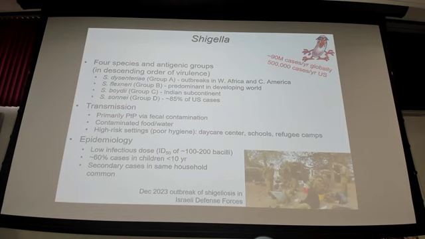Unfortunately, there is a need to know these different major species of Shigella, which are grouped according to severity. So at the very top, Shigella dysenteriae, also known as Group A. This is the most serious species of Shigella, the one associated with dysentery. It causes outbreaks, and this is really the one to know.